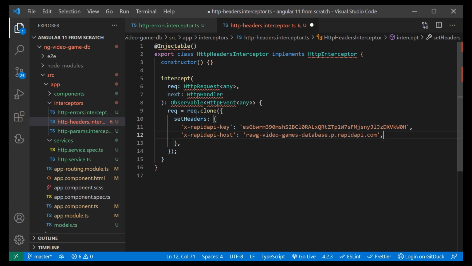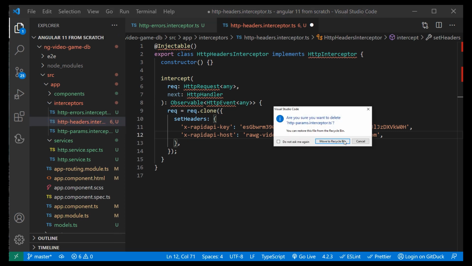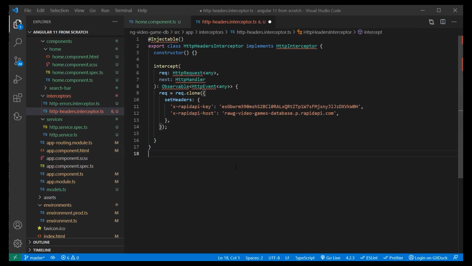And also we can set actually on this interceptor the params as well, so that we don't need actually this HTTP params interceptor anymore. So I will remove actually that file, and I will put the params inside of a key property in set headers. And at the end, I will just return next handle request, which is the request we just created.